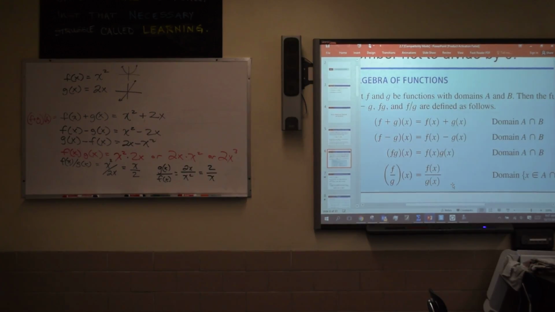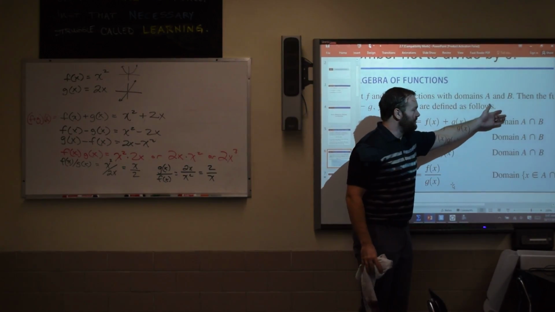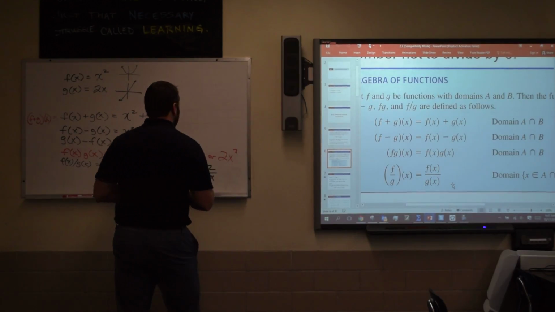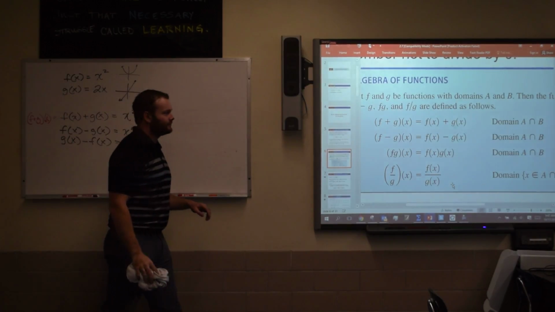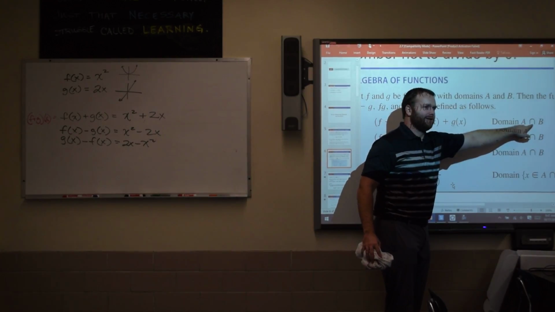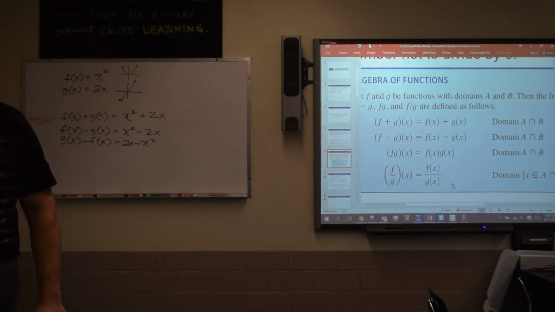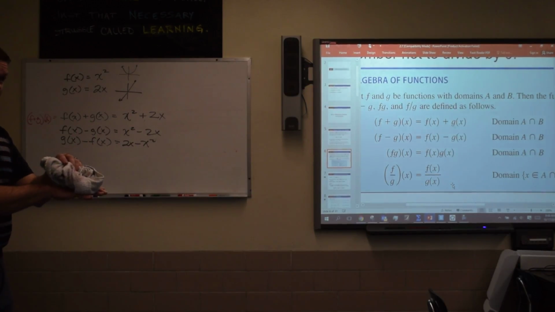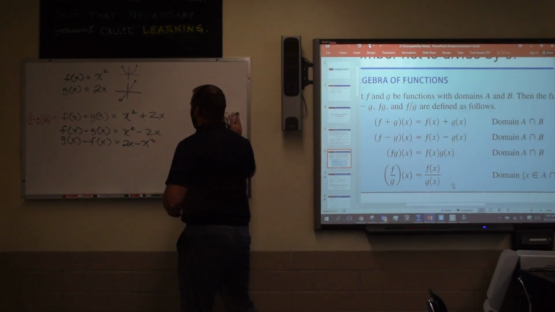Okay. Now, you see over there on the right-hand side, we're talking about new types of functions, and just like always, with new types of functions, we like to talk about their domain, right? So if we look at these and talk about the domain of these functions, and we'll do a specific example in a moment, the domain, though, is, what does that symbol mean? Intersection, okay? So we're looking at where they do what graphically? Where they overlap, right? It's where the x values overlap, where they are shared.